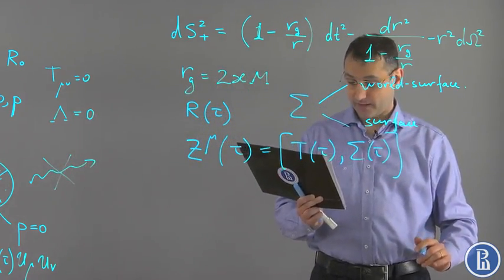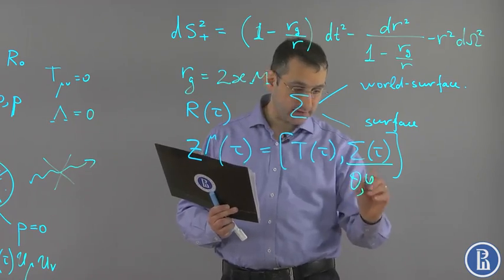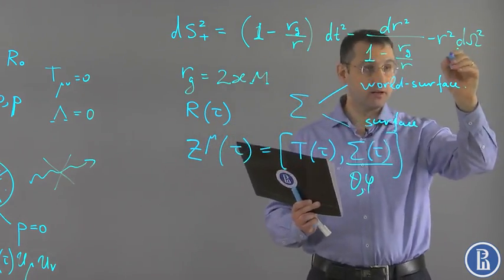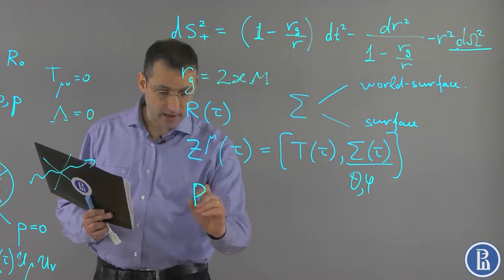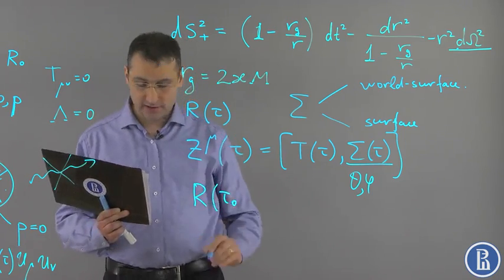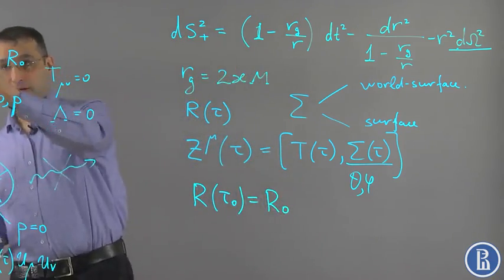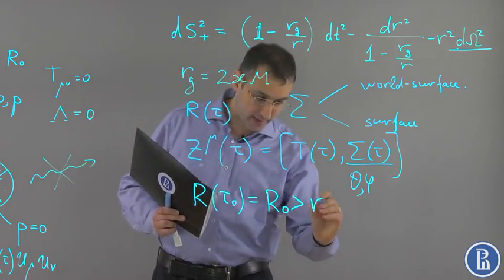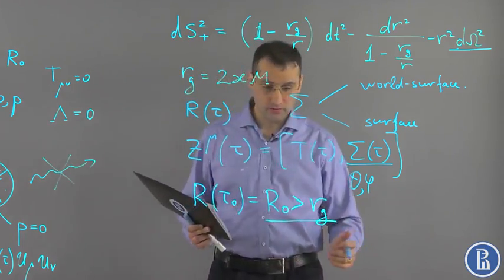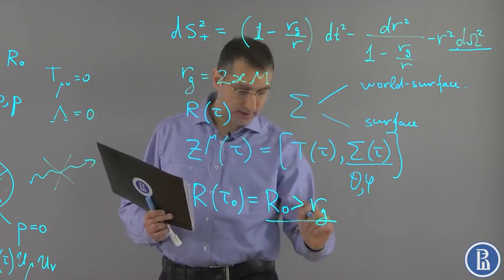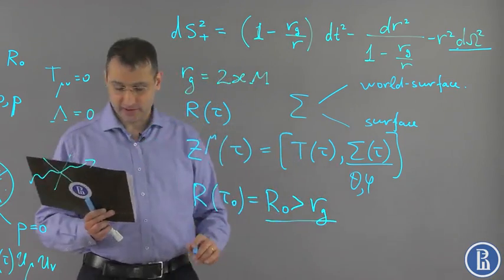So in spherical coordinates, this surface occupies all the angles θ and phi, which define this metric, and r as a function of proper time at the initial moment t0 is r0, which is greater than rg, such that we have an actual star rather than a black hole. So the radius of the star initially is greater than its gravitational radius. So these are the conditions.